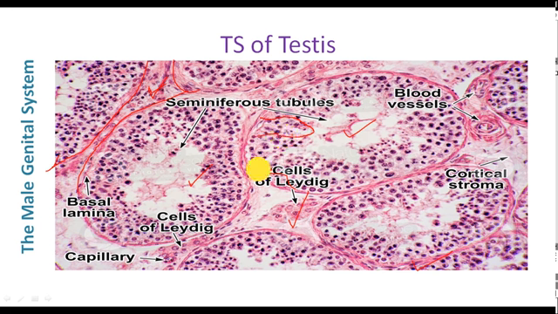Here a large Sertoli cell will be found here and there. These are not regularly available at equal distances. The spermatids develop into spermatozoa on the surface of the Sertoli cell, and it is said that the Sertoli cell provides them extra nutrition for differentiation. So the Sertoli cells are also known as nurse cells for the development of spermatozoa.